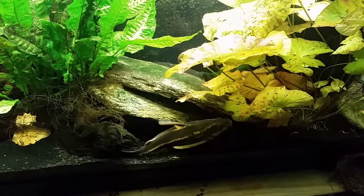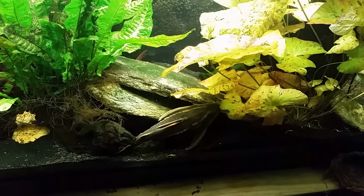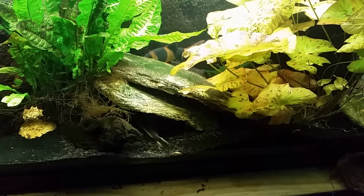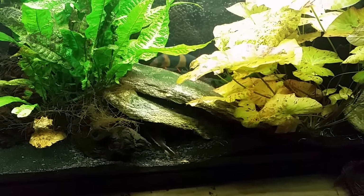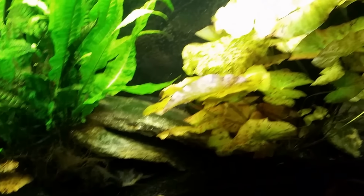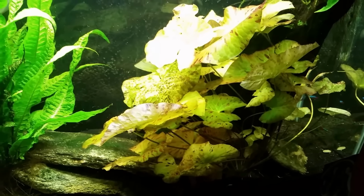So I used to have about 13 or 14 neons in this tank, and I'm down to 3 or 4, maybe 5. So I'm pretty sure he comes out at night and hoovers up the occasional neon. They go on sale for $1 a piece, and I wind up buying 20 or 30 of them and putting them in quarantine, and eventually they'll go in this tank or other tanks, and over time they sort of vanish. I just saw about 5 of them go by in the back there, and there's a couple more in the corner, so I still have a fair amount in here.